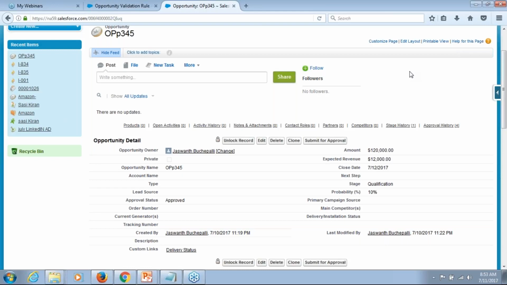This is only for assigning a task. Assigning a task is a different thing, assigning a case is a different thing. Assigning a case is basically a case record that needs to be assigned to a certain owner. Assigning a task is basically creating a task for a particular user. Let's say you are an opportunity owner. I say that every time there is an opportunity which has an amount more than 50,000, I want to assign a task for the user to call the customer and talk to the customer. So that's basically assigning a task. So here we are talking about assigning a task, right? Okay, perfect.